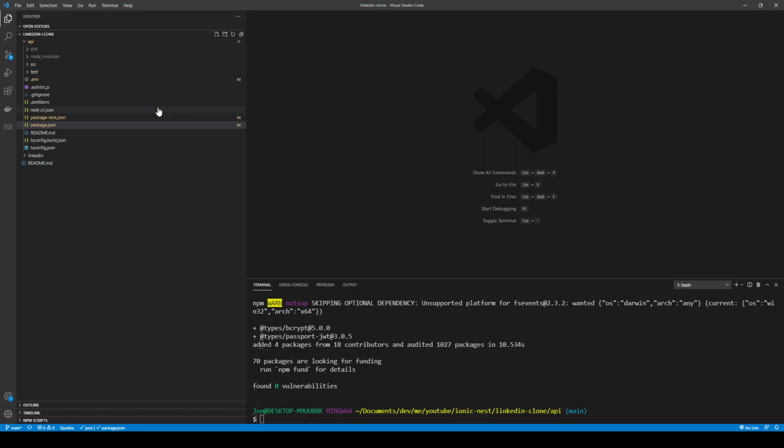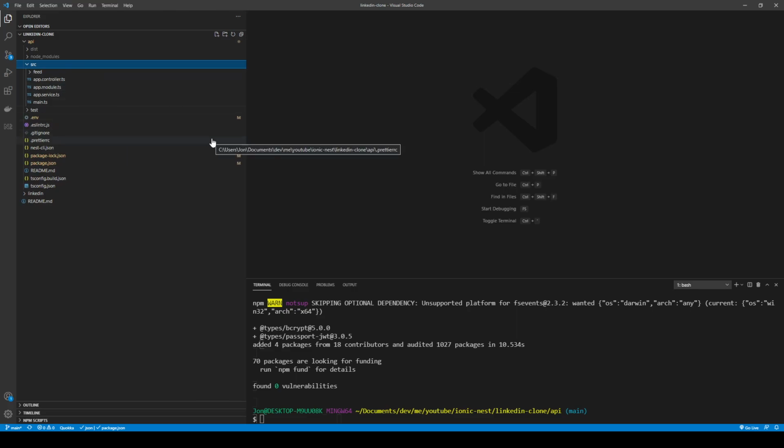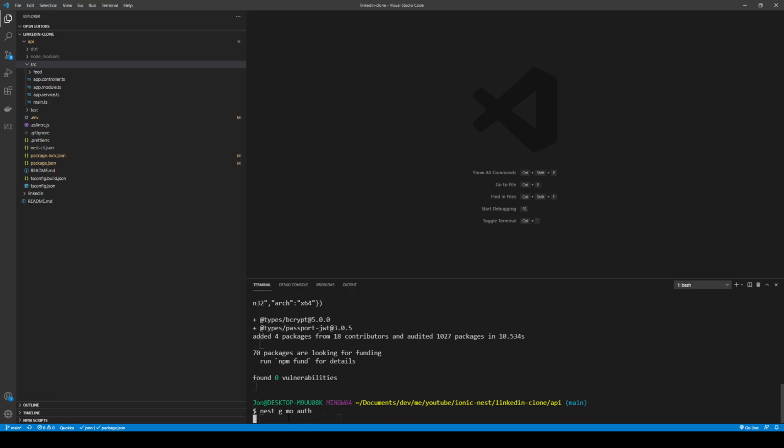So what we want to do is, in our source folder, we've previously created a feed module. So we'll go ahead and create an Auth module. We can do that with the Nest CLI, running nest g for generate, mo for module, and we'll call it Auth.